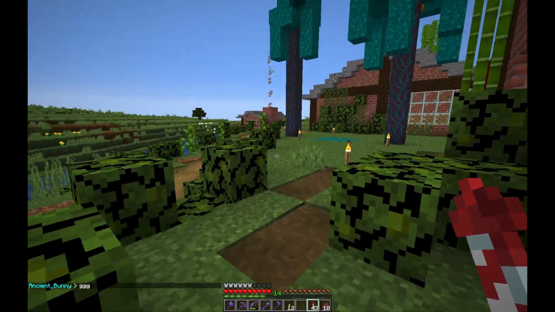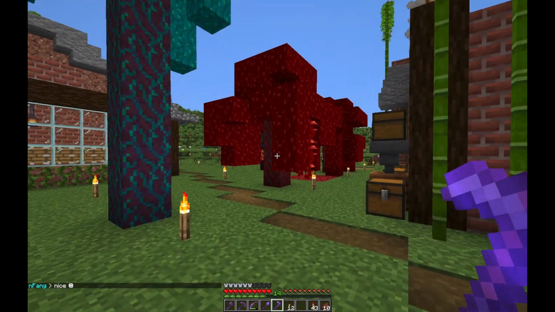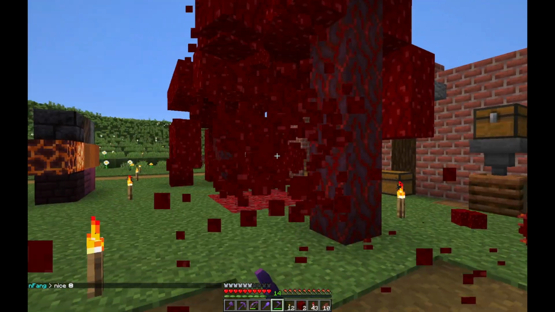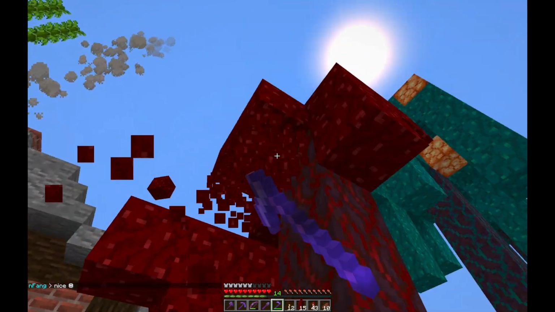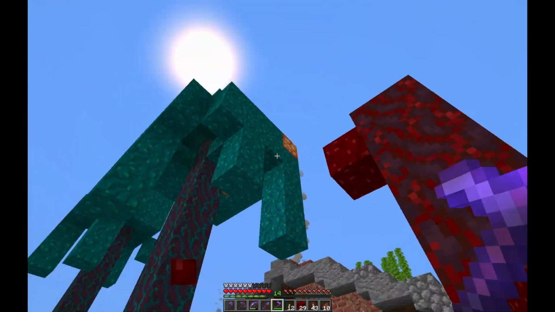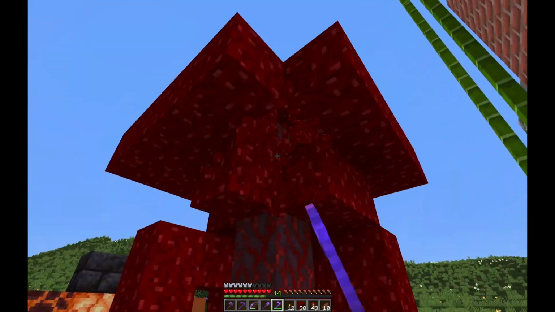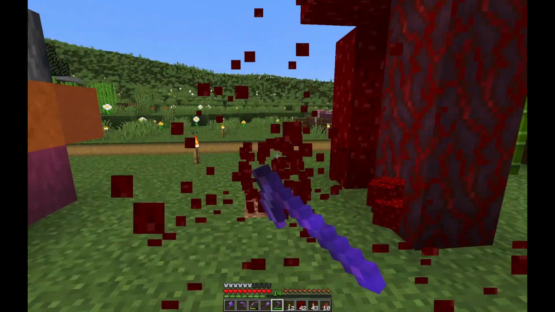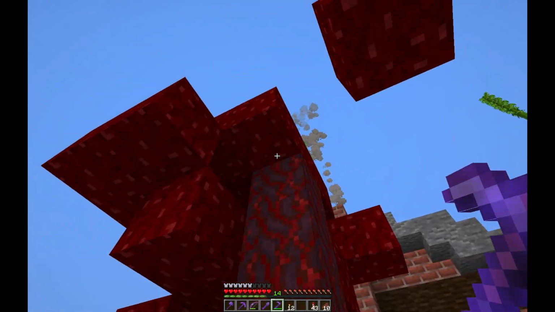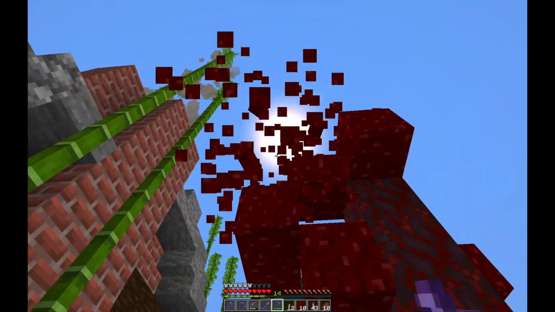Anyway, I've got a few spare, but I might save that for something else. This is for this really. It breaks the leaves of these silly trees very, very easily. Although I don't like the looks of them. You can't reverse engineer these Nether Wart blocks back into Nether Wart, which is a shame. I don't think it suits anything.